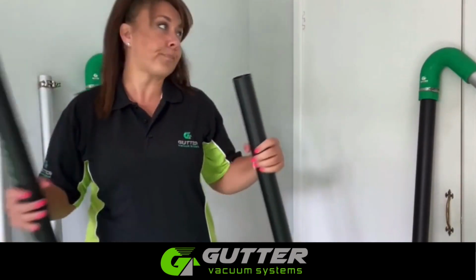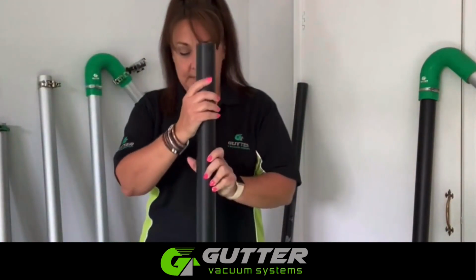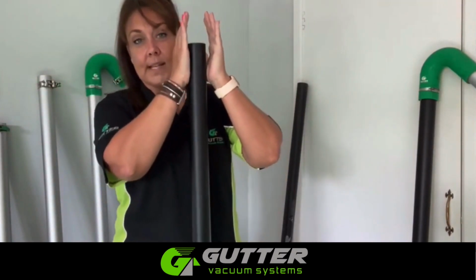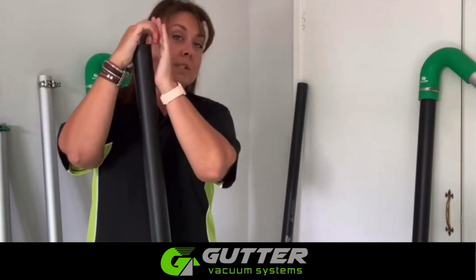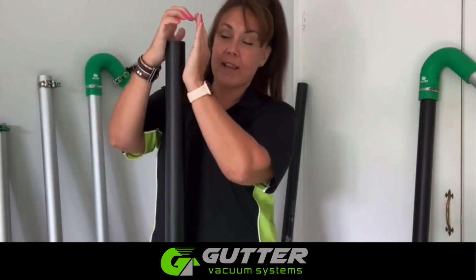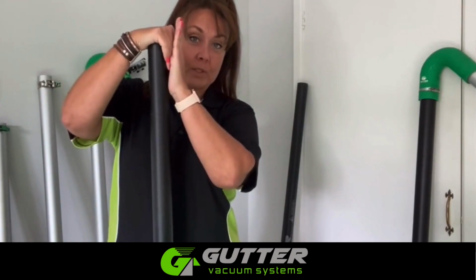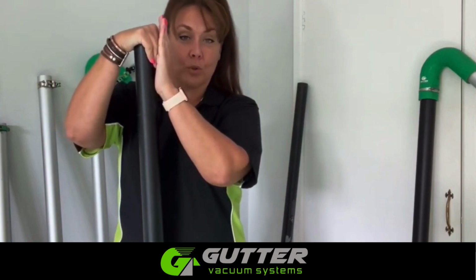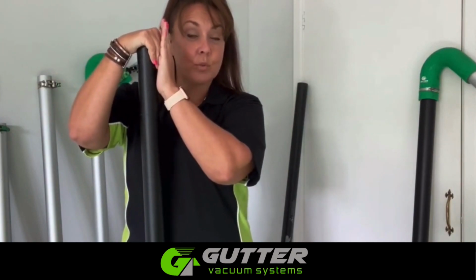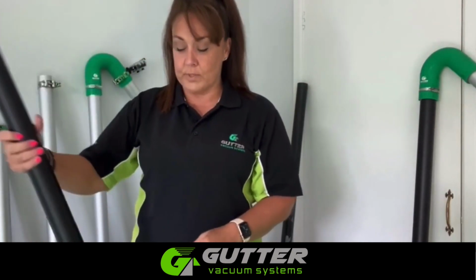So if I demonstrate it this way, okay, so your outer pole is sat like this, and this is inside. What happens is your water and your debris, your slurry, everything, it's going to come in here and it's going to get caught between the two poles inside. When that happens, it will cause a seal and that will cause you a lot of problems. So it really is important.